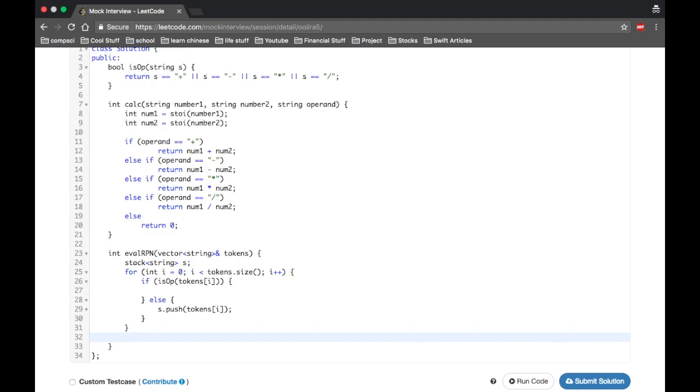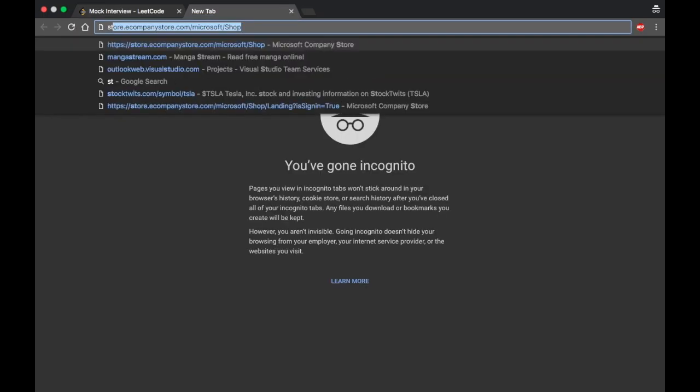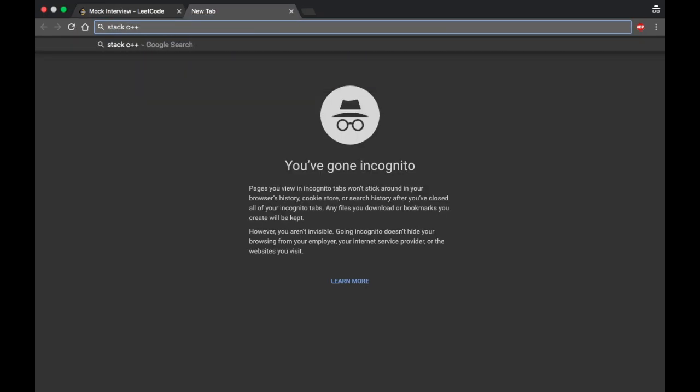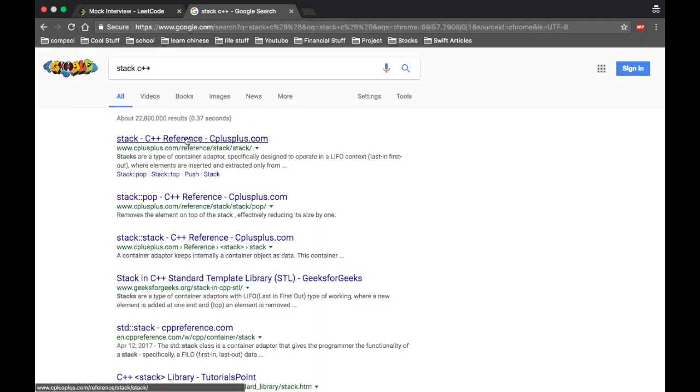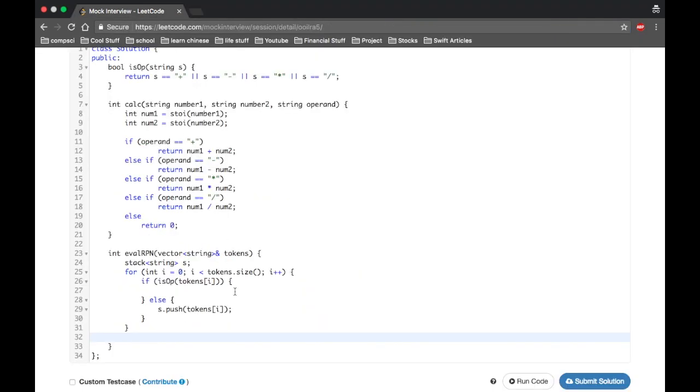So I don't know any of the stack methods. I guess we could just do string ret equal to s.top, and then wait, was it top or was it peek?